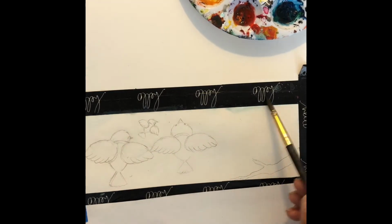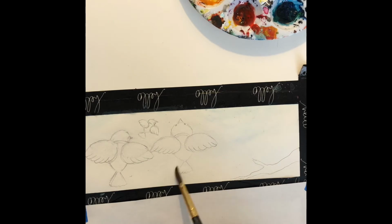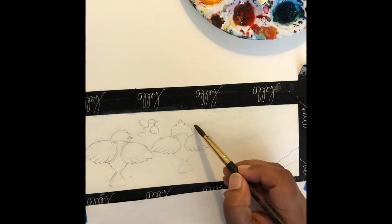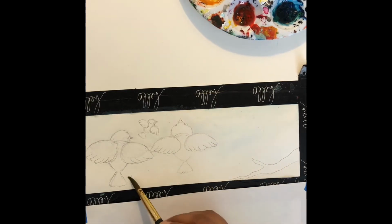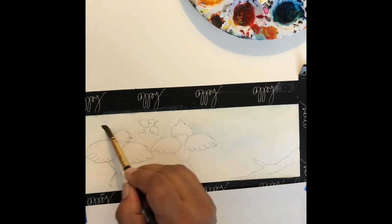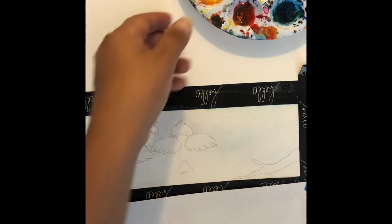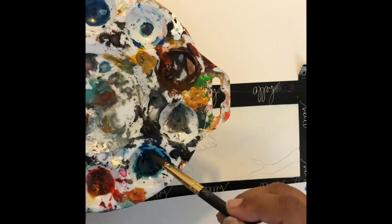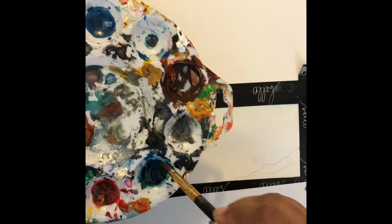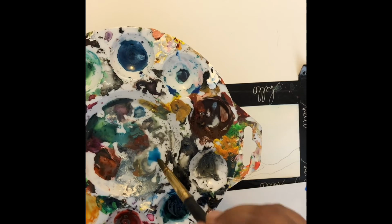So I'll do blue color, I think on my tape so it came outside. That's fine. Make sure when you are going to put the color, the paper has to be wet. So this is my blue color. And I'm not going to take the blue color like this. I will take this tiny amount and I will put lots of water here to make it very light blue.